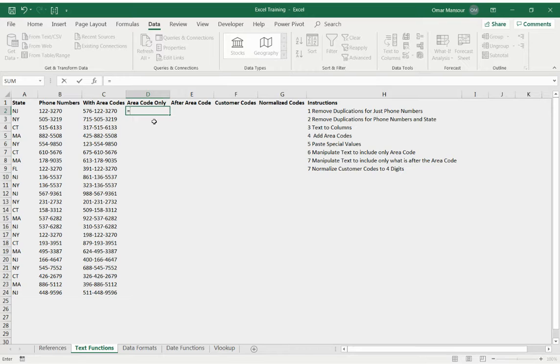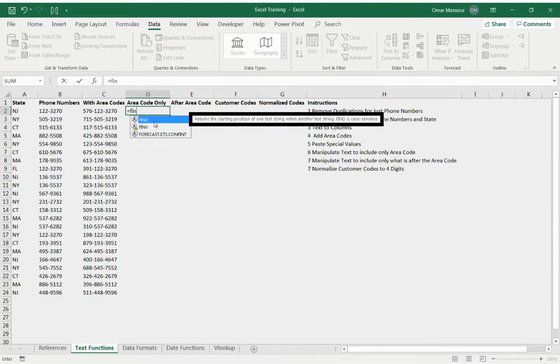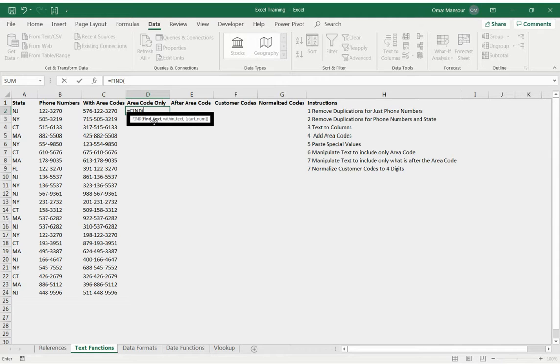So we're going to use a formula within a formula. We're going to start with the formula that's inside the formula. What we want to do is find the first instance where there's a dash. So we're going to use the find function, and it says here that we need to find text. So we're going to find a dash, and then we want to find that dash within C2, and we're going to close this. As you can see here, it returns a value of 4 because that's where the dash is.